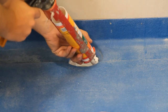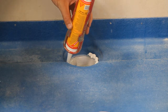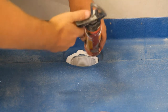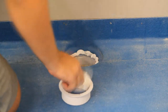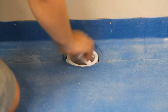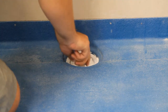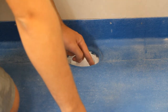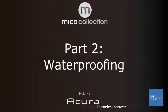Apply a continuous bead of silicone around the outlet hole. Place the internal thread for the waste fitting and wind it into the body of the waste fitting. Tighten it with the plastic tool supplied. Now smooth off the excess silicone. Place weights inside the shower until the adhesive sets.